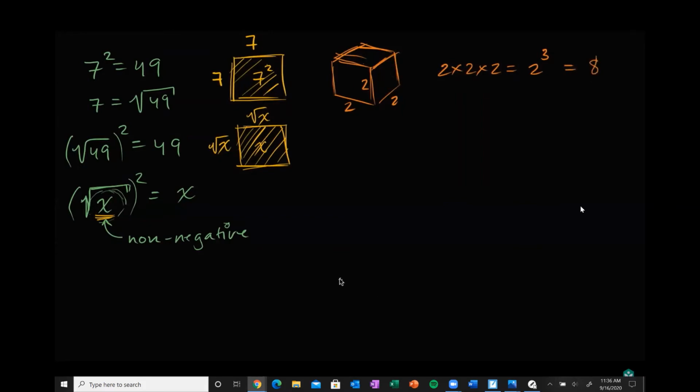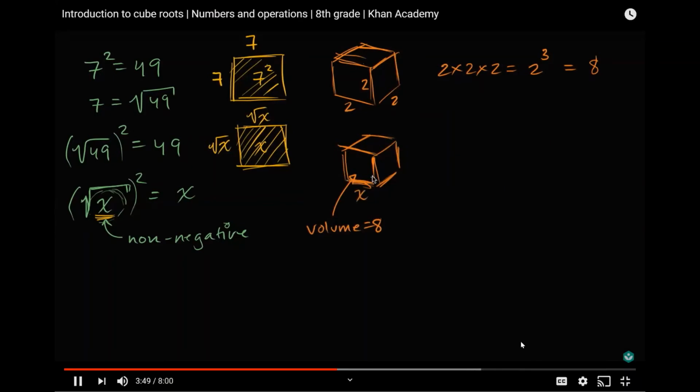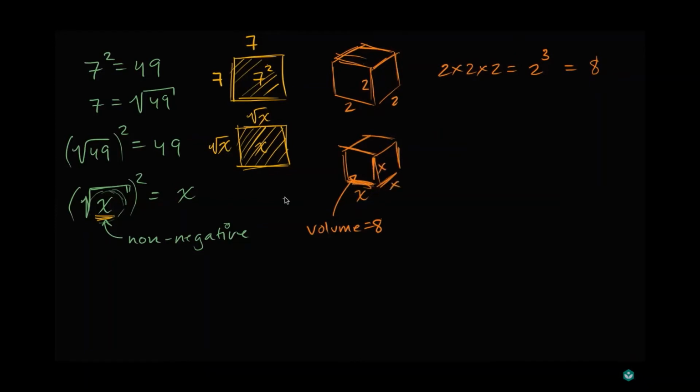But what if we went the other way around? What if we started with the cube's volume, and let's say the volume here is 8 cubic units. Write this down. And we wanted to find the lengths of the sides. So we wanted to figure out what x is, because that's x, and that's x. It's a cube, so all its dimensions have the same length. Well, there's 2 ways that we could express this. We could say that x times x times x, or x to the 3rd power, is equal to 8.